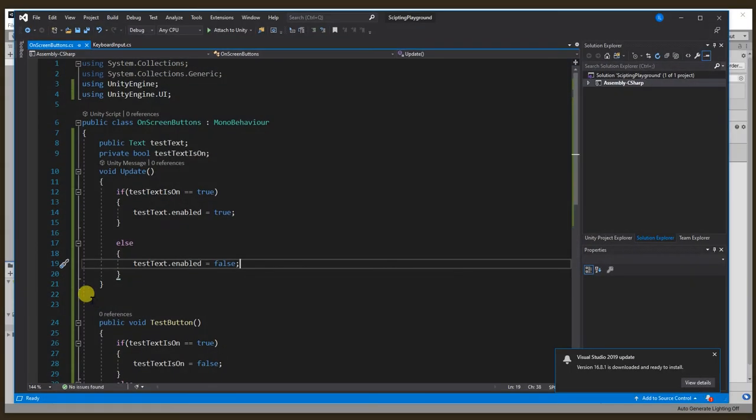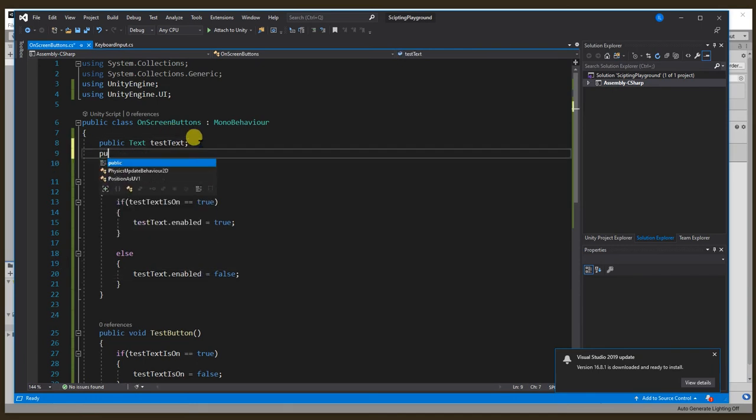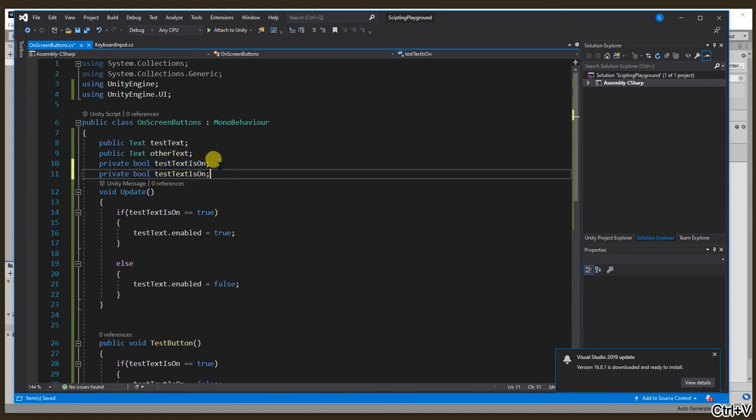So double click it, reopen it. Let's create another public text other text, and then let's create another private boolean. So Control C, Control V, and we're just going to say, instead of test text, other text is on.